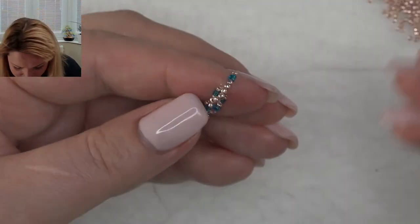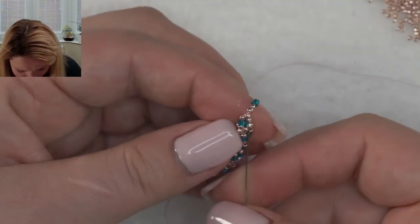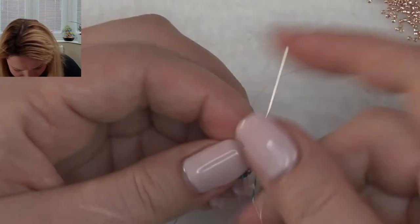Eleni saying, it does look easier than Russian spiral, but you make everything look easy. Oh, bless you.